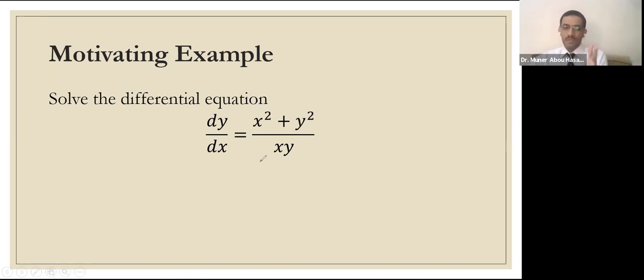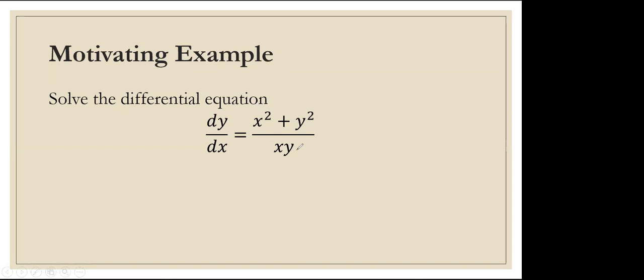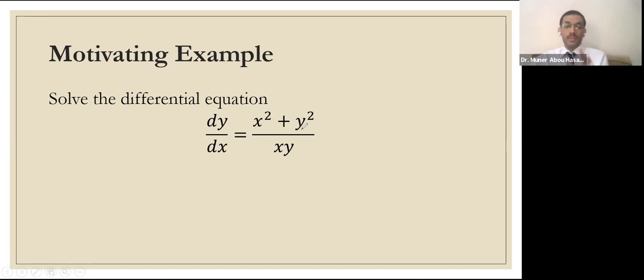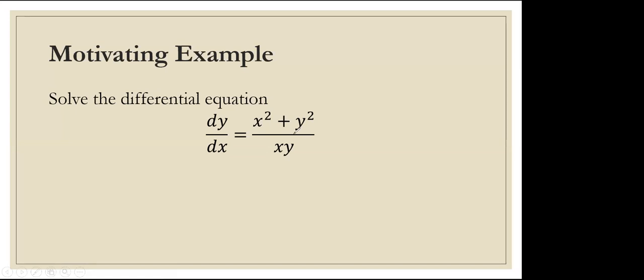Yes, Farida. So now I'm going to discuss with you how to solve this equation. Is it separable? Is it first order linear? Or is it exact? What do you think about linearity? Is it linear? No, because of the x squared and y squared. Yes, so it isn't linear. Can we separate the variables such that all x are together and all y together? Can we do that? Still no. I also don't think so.